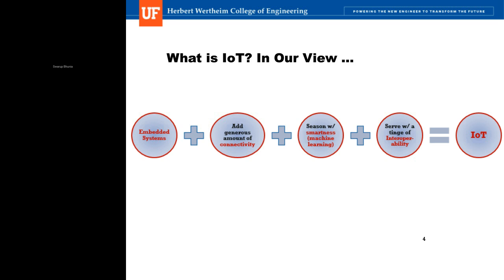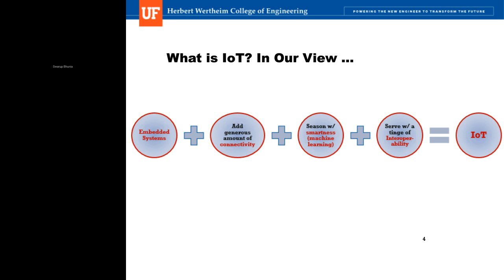And these connectivities are within the devices of similar nature or within devices in the same layer, and I'll talk about that. And then these connectivities are also going to the next level, which is connection to the internet, right? And through the gateway. And then these connected set of devices are sprinkled with smartness or artificial intelligence to make them autonomous, for them to make intelligent decisions, right? So that's the step which you need to follow to make things IoT. And then finally, you make them interoperable.